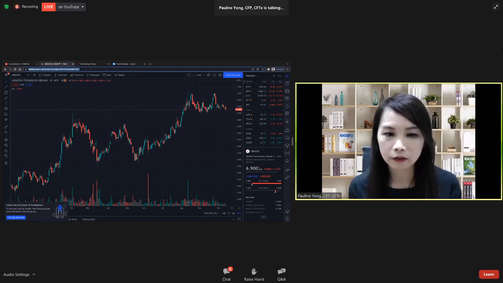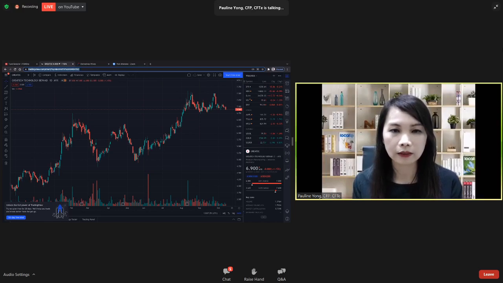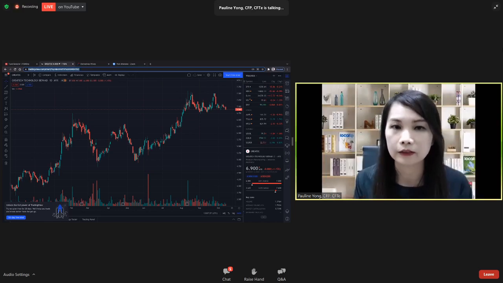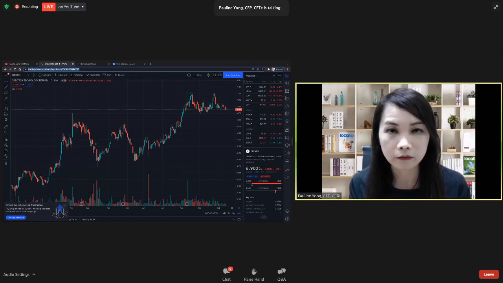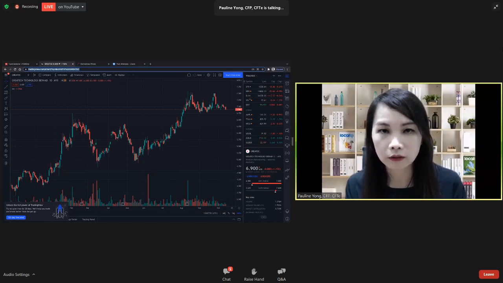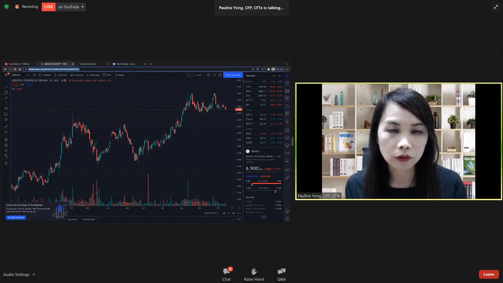So it's more like you just apply this Elliott wave in an obvious manner. Obvious meaning that at one glance you look at the chart, you see very clearly that these are the waves. You can see the 5 waves very clearly. Then if you can see it very clearly, I believe other people can see it very clearly as well. So in terms of the winning trade, the high probable trade, those are the easier high probable trades, whereby it is very obvious.